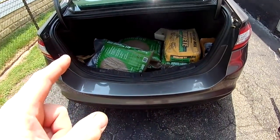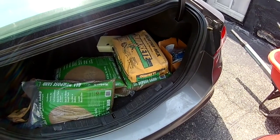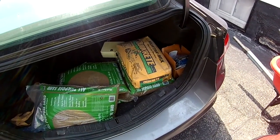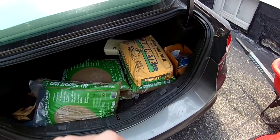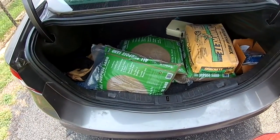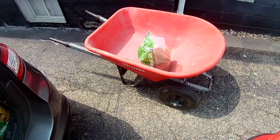Went to Lowe's and got 4 more bags of sand and a bag of mortar, a 60-pound bag of mortar. I'll show you what we're going to do with that mortar towards the end of the project. There's a reason that we got that. But the sand was to continue making that base. So I'll get it loaded up in a wheelbarrow and get it wheeled around.